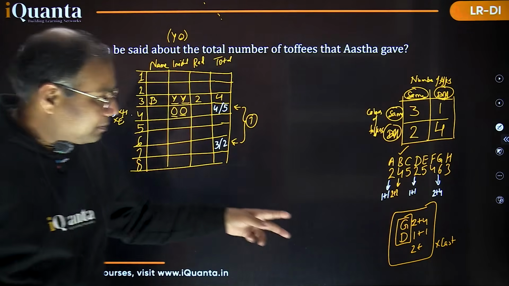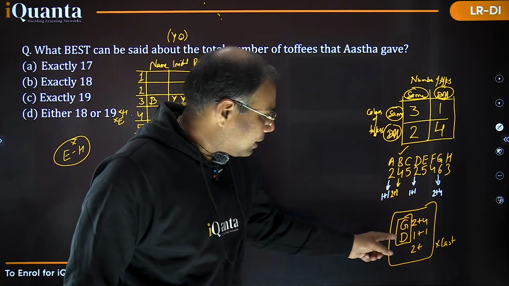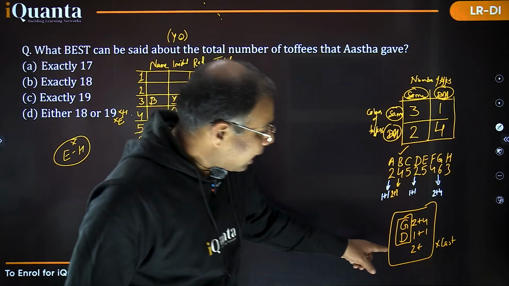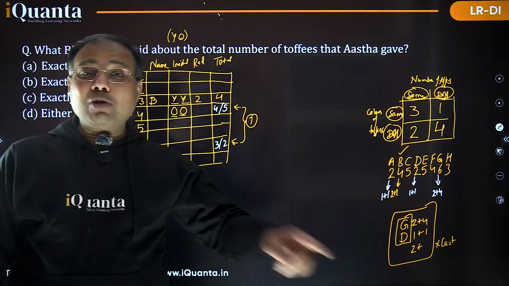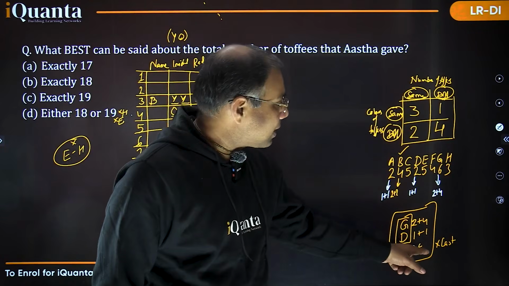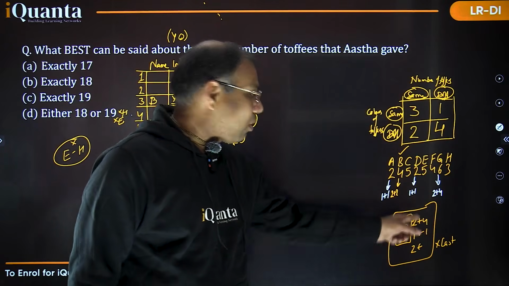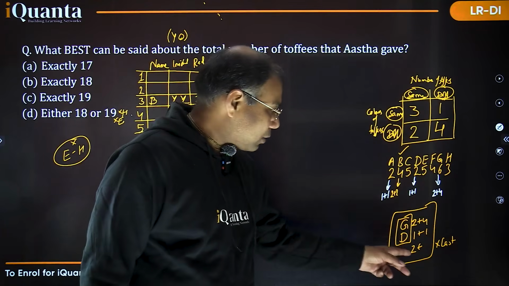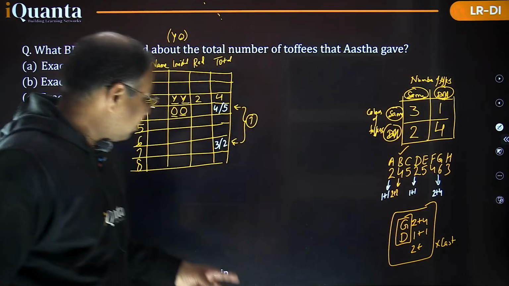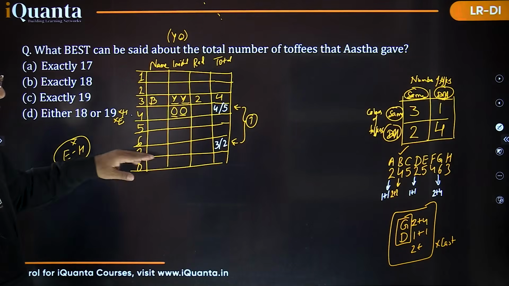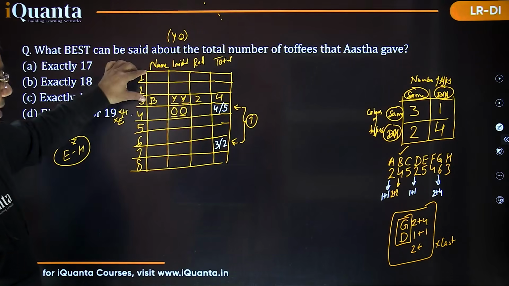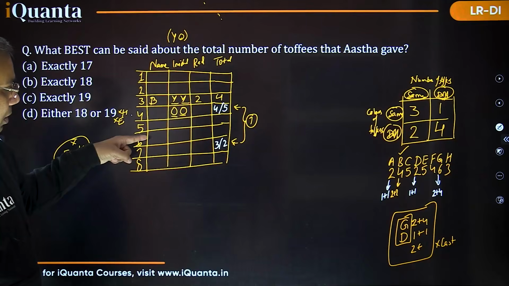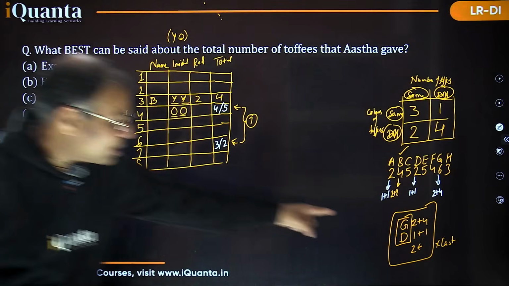But regarding this G and D also, we have seen the G and D, and after D there is certainly one more person, and whom we have identified, it can't be at the last person. Why can't it be last? Because the last person had to receive 4 trophies, then this 2 plus 4 would have been 6, but there's only one person with 6, which is the G already, right? So this is not at the last. So G, D and somebody, they should leave this position. So could it be G, D and this person? Maybe. G, D and some other person, maybe that is also a possibility. G, D, this can't be G because G is having 6, so this can't be G.